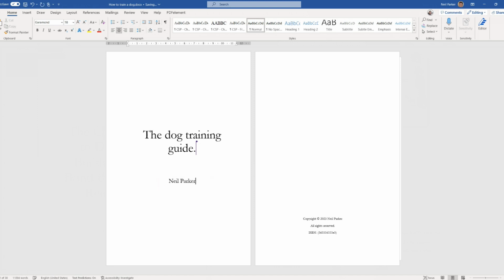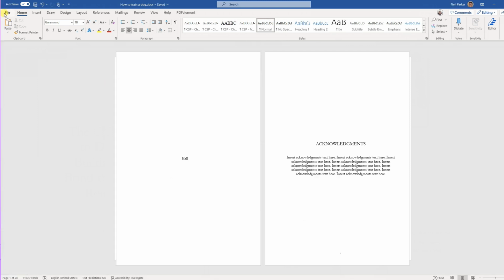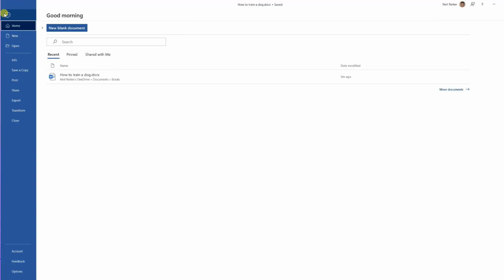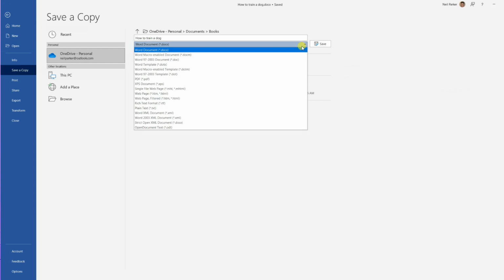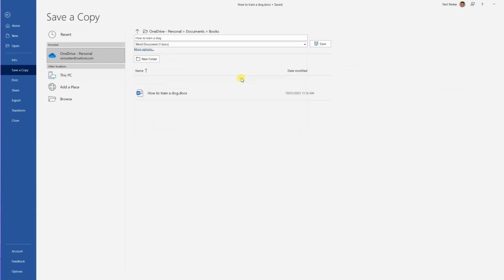When you have finished editing your document and the book is complete, you can now save the file as a PDF, which will be suitable for uploading into KDP. The Word document file could also be used with Kindle Create or an ebook. Next, we'll publish our book on KDP.